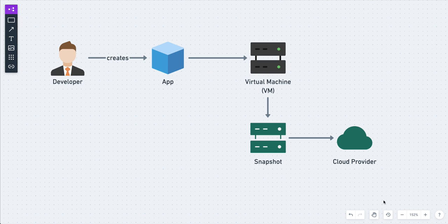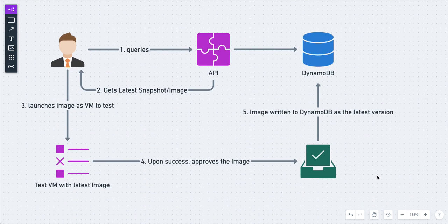Now, that's pretty simple, and it's great, especially if you're only managing a few applications. But what if you're managing a lot of different applications? That means that it creates a lot of different VMs, it creates a lot of different snapshots with the cloud provider. In many cases, you will have multiple versions of the same app getting logged as a snapshot in the cloud provider, which previously resulted in hundreds of different snapshots and images being stored in that cloud provider. So we needed a system to manage this better, which is why we wanted to use DynamoDB for this.